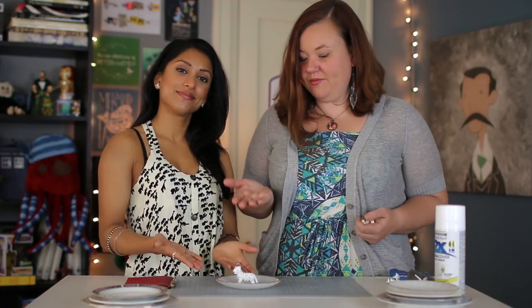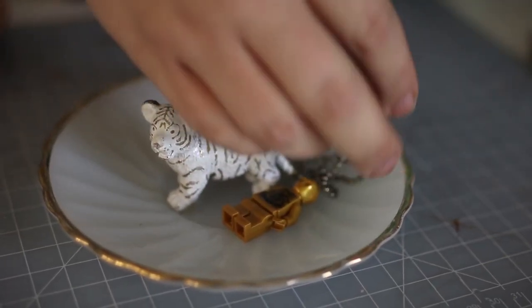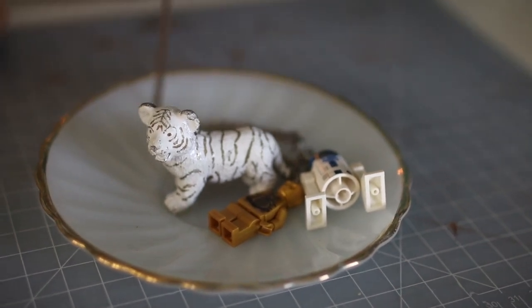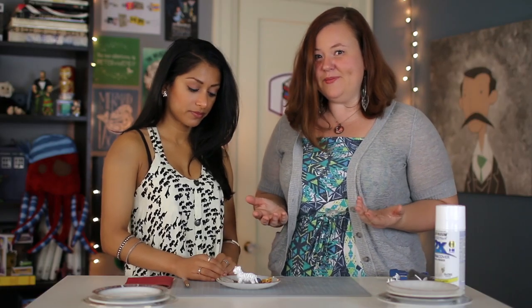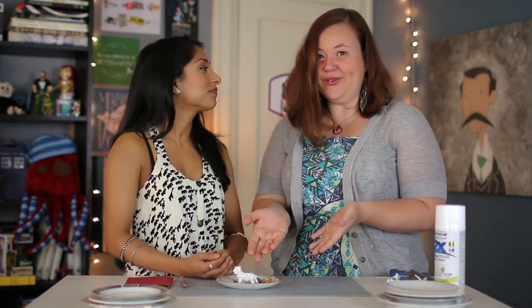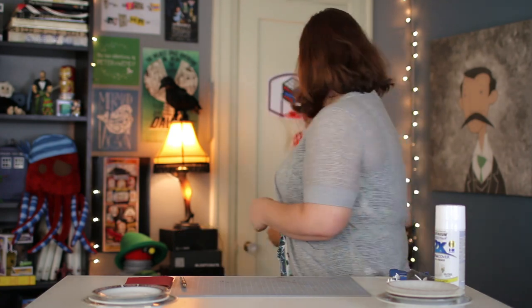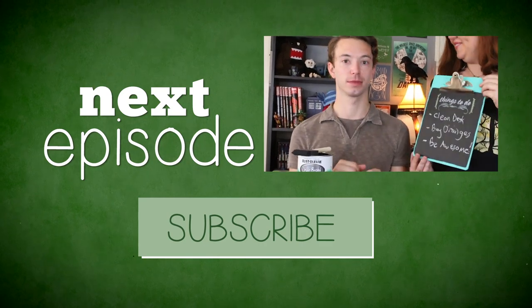And so we're pretty much done. This is our lovely animal hack jewelry dish — all you need to do is add jewelry. I have my super nerdy Doctor Who cameo and my little Lego necklace. Yeah, that's basically it. Thank you, Lovely, for joining me. Thank you, Katie — this was a lot of fun. This was awesome. And look for this jewelry dish in season two. It's a prop. It looks nice.